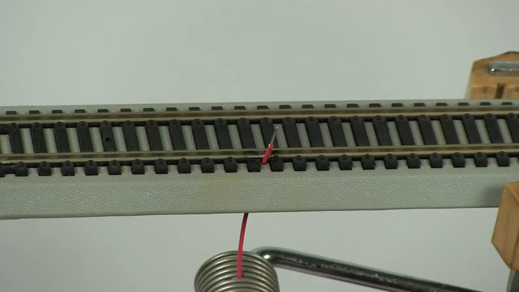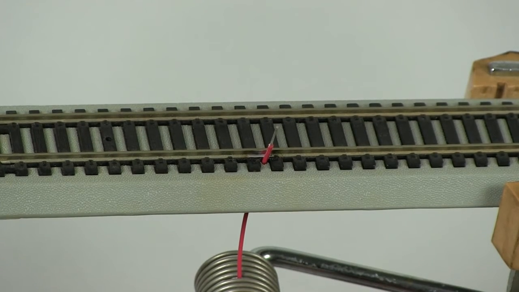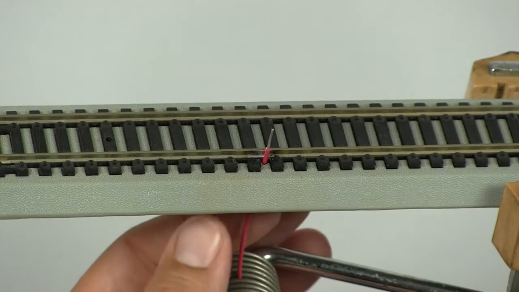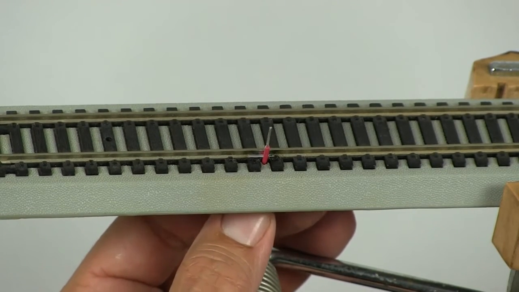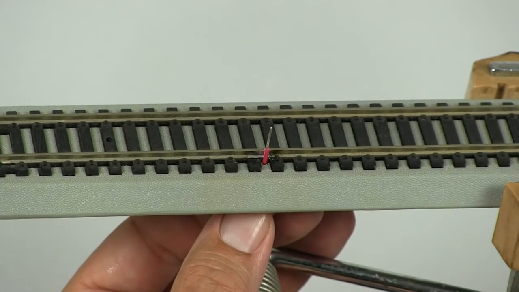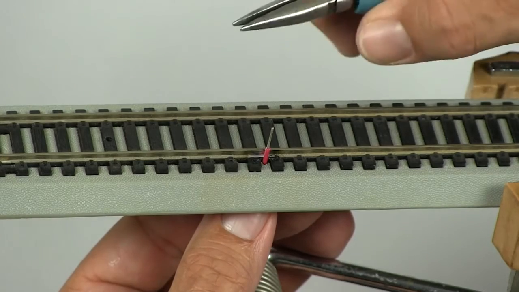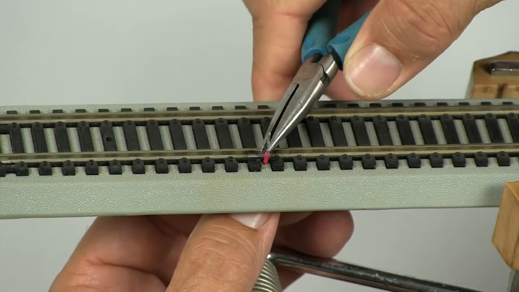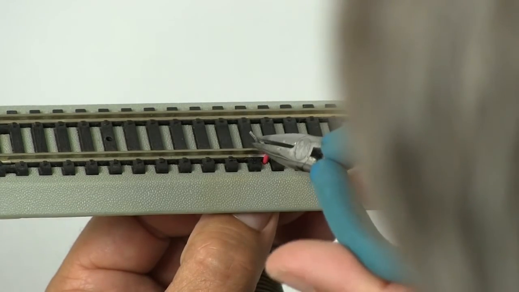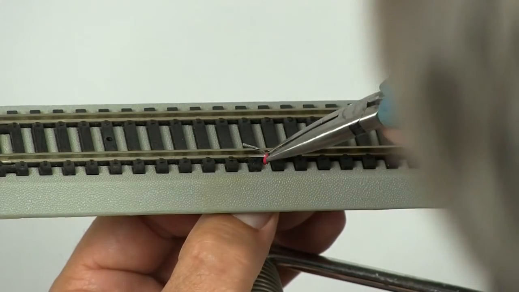Next, I'm going to demonstrate how to solder a feeder wire to a rail. This obviously is not part of a layout, but typically on your layout you'll drill the holes next to the rails where your feeder wires are installed. Here, I've fed the wire through the hole so that the tinned wire is next to the rail. What I'm going to do is form it into a shape where it will lay against the web of the rail.